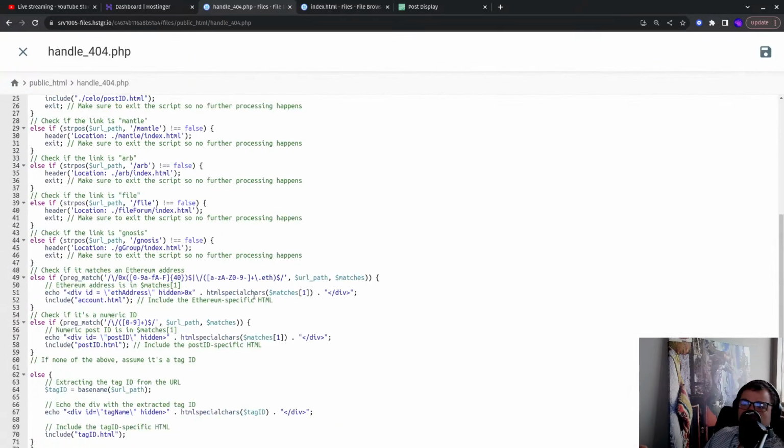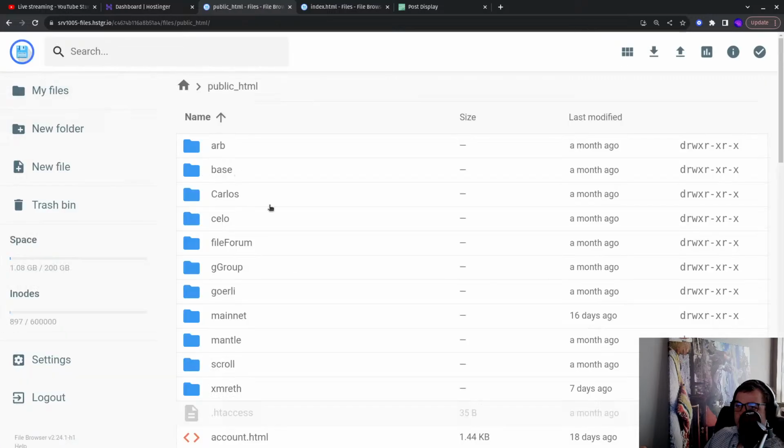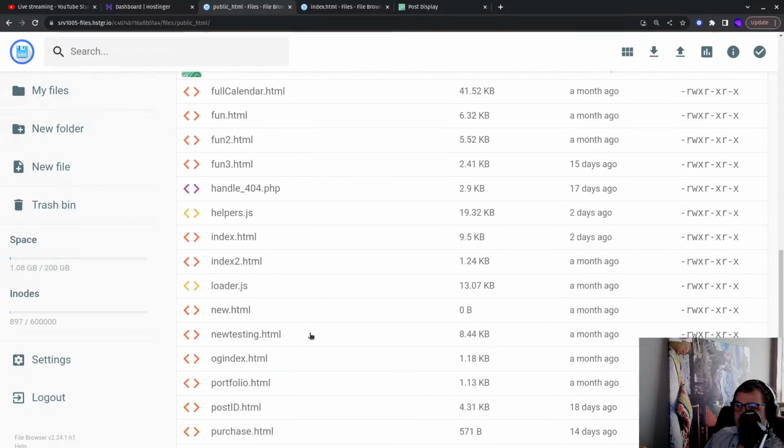It's for handling 404s. This will tell me what it is. So we have div ID, post ID equals matches. Check if it's a numeric ID. Post ID.html. Wait a minute. Post ID. Oh, we're on the tag ID page.